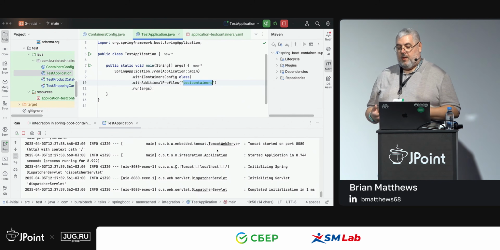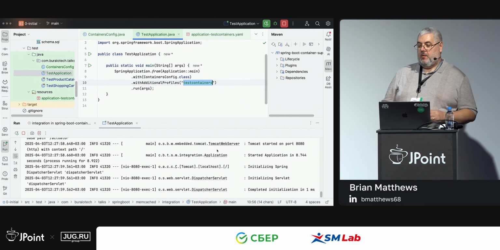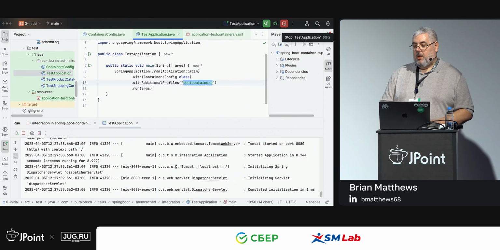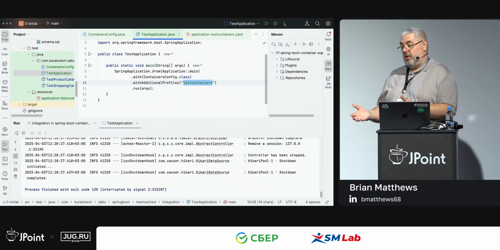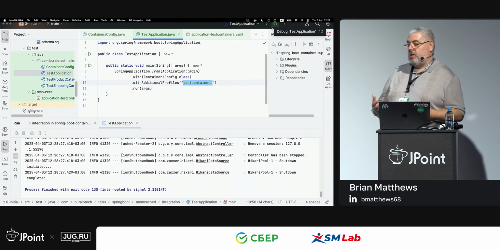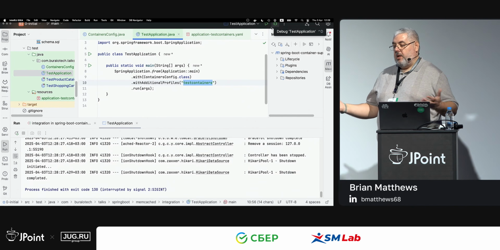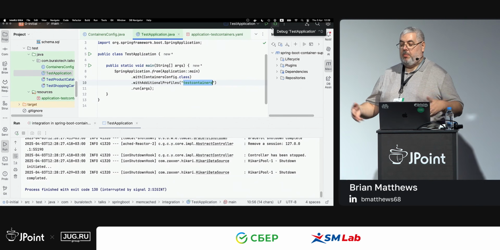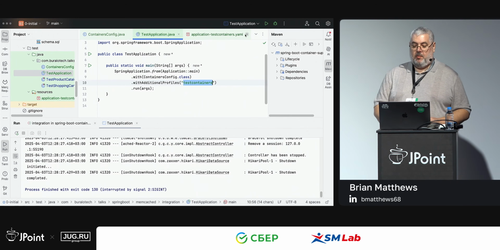So all the ports are being assigned dynamically, and it makes it ideal for environments where you might have stuff running already on your machine. You might have a local copy of MariaDB for some reason, or you might actually have two applications that you're testing at the same time. Both of them are using MariaDB, so there's no possibility of a conflict there.